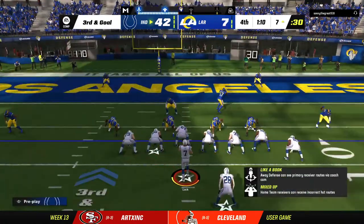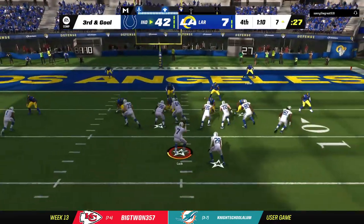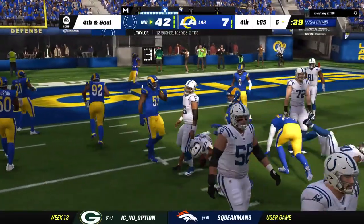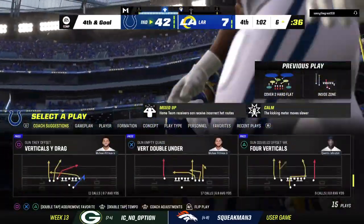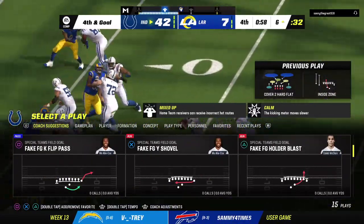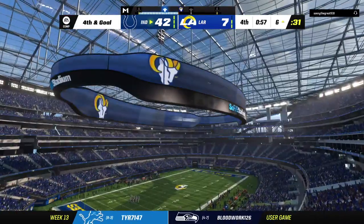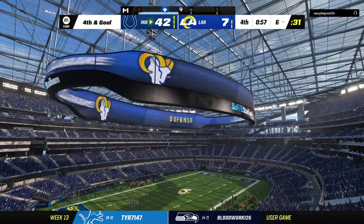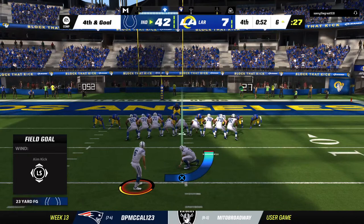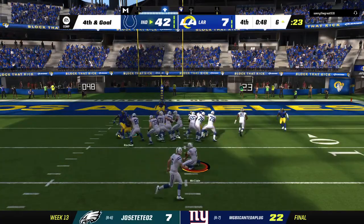Third and goal as they look to pour some more salt in the wound. They'll try and run — Taylor — and he'll be stopped just outside the five. Only able to pick up a yard, leaving a long fourth and goal. I know it's fourth down and they've got a big lead, but go for it anyway — and why not? They have the big lead. But you have to admire the guys on the defensive side; they've been shoved around this entire game and they're making a nice goal line stand.